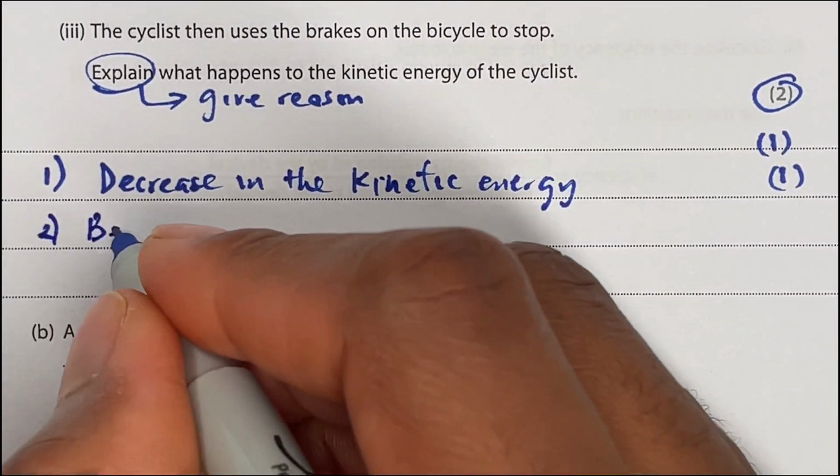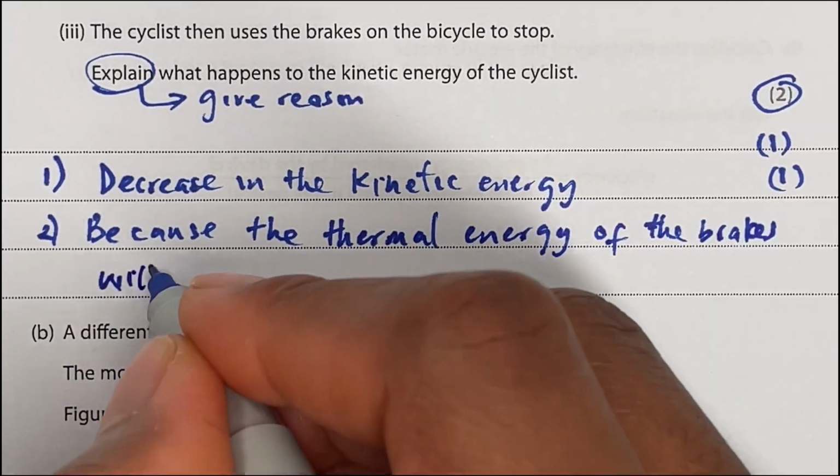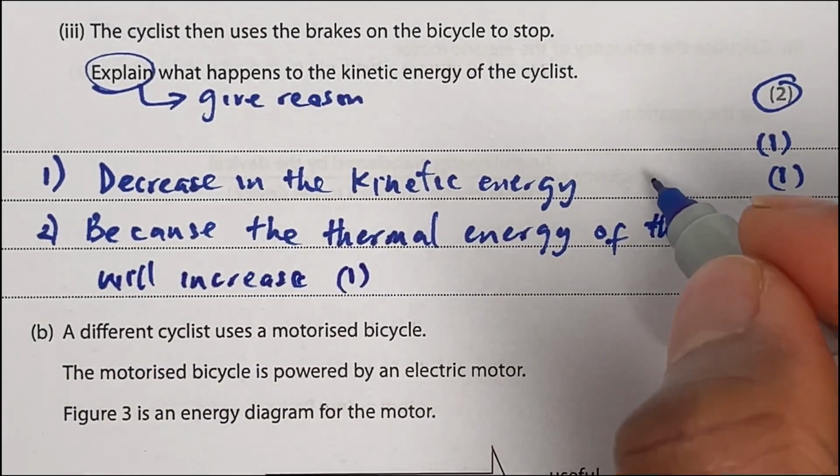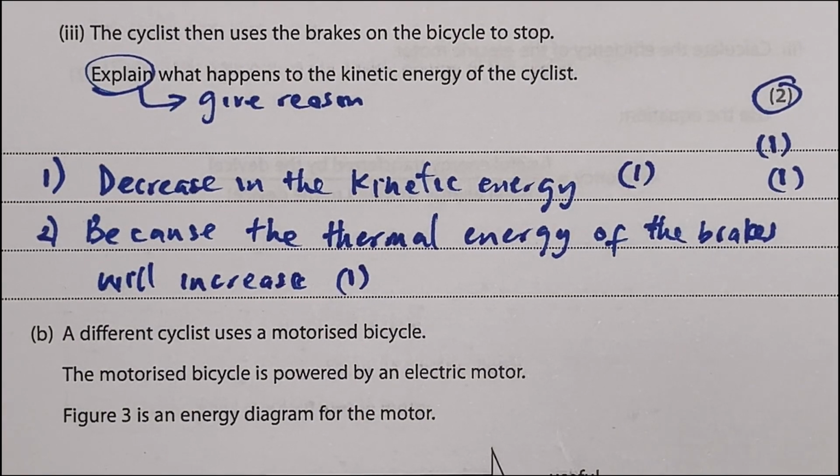Okay. Why? Because the thermal energy of the brakes will increase. Okay. So I have my reason, have my point. So that would be my 2 marks. Again, the brake is going to get hot and energy is going to be transferred or lost to the surroundings. So there's a lot of things that I could say here.